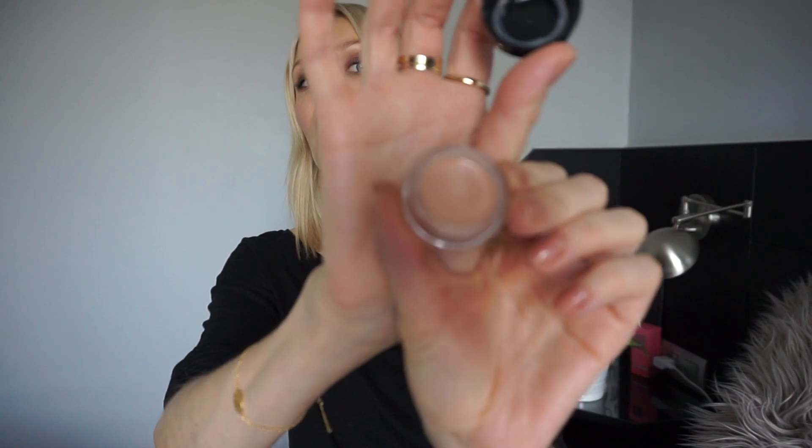Next is the NYX Professional Makeup Dark Circle Concealer. It's very creamy with a peachy color, which is perfect to cover dark circles. I apply it in the corners where the darkness is most visible, then go over the whole under-eye area with a brightening concealer. I love it because it doesn't crease at all, it has a slightly powdery finish, so if you have dry skin you don't even need to powder over it. I use it every day.